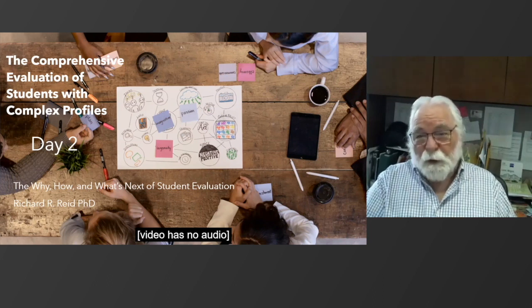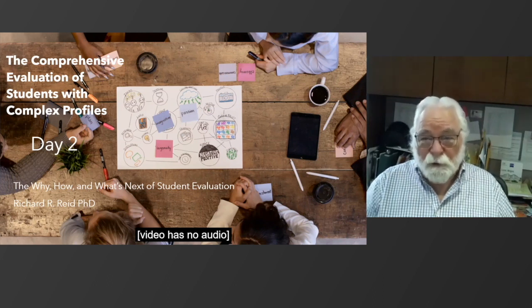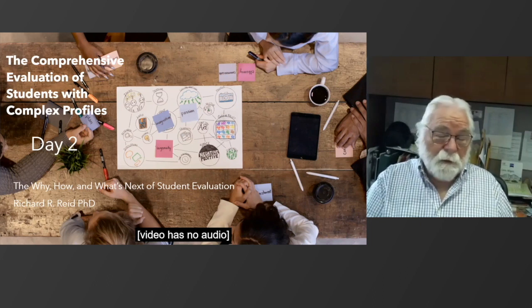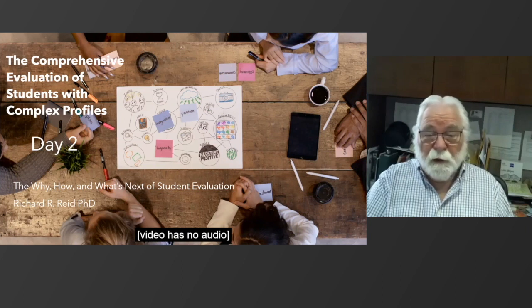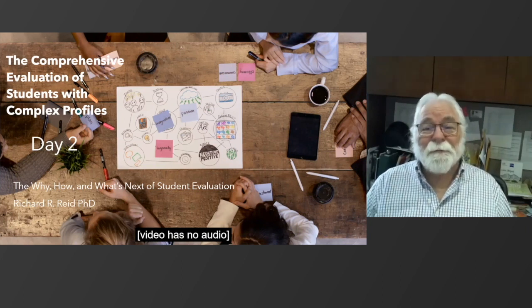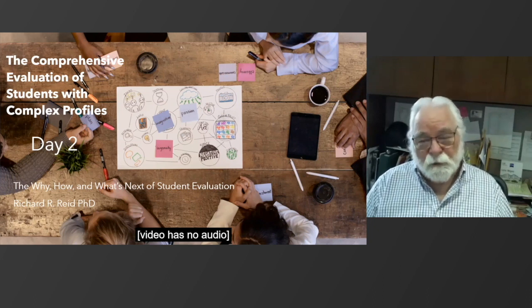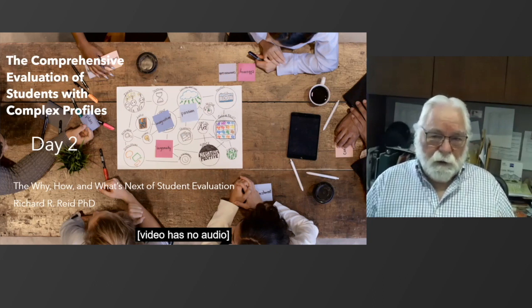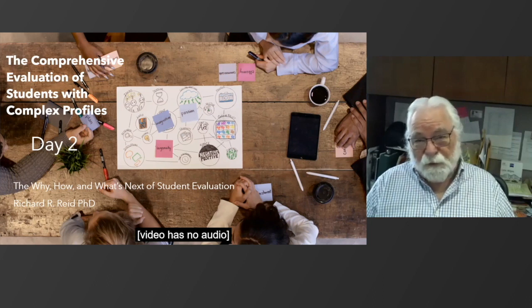Next, we're going to actually look at the cross-battery assessment process. It's a process that's been around for a long time, that's been in use for the population that we're talking about, the low incidence population, kids who are typically not included in the norming sample of a lot of norm-referenced assessments.